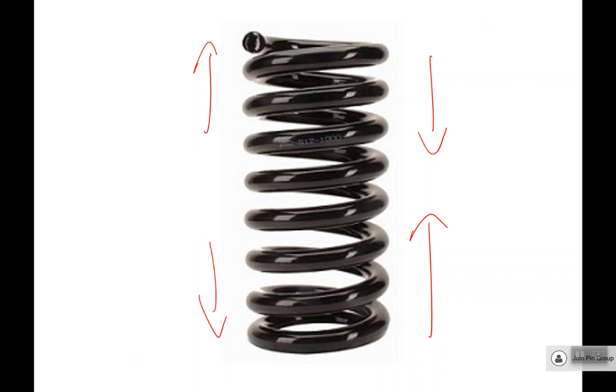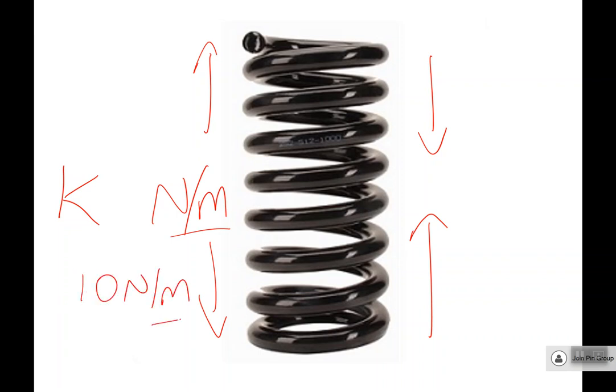Now, how much energy you store in it depends on two things. One, it depends on how much you extend it, or how much you compress it, or you increase its length. So the change in length is one of the factors. Another thing is something called the spring constant, which is given by the symbol k. Spring constant is the amount of force required to extend a spring by a certain amount. It's measured in newtons per meter. If you had a spring constant of 10 newtons per meter, that means for every meter of extension, it requires 10 newtons. So those are the two things that it depends on.